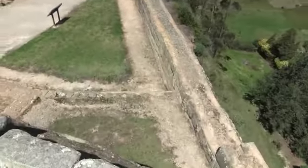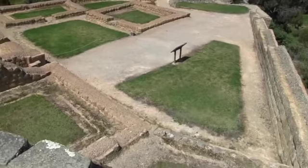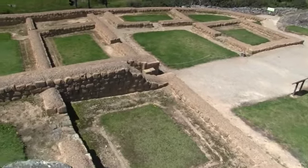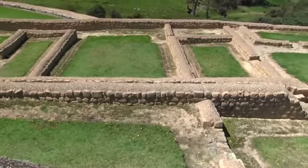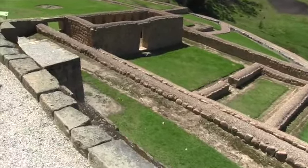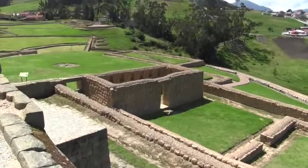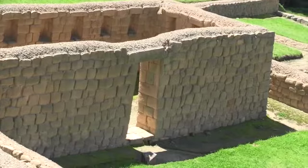And then these rooms, who knows what they would have been used for, but given the importance of this as a temple, they certainly could have been maybe the home of priests, maybe where they stored garments, pretty much the same kind of thing you think they would do at a cathedral in Europe. A sacristy, somewhere to hold important ceremonial gear, etc. Maybe they were more intimate little religious sites. We're looking at this building here, and notice that its wall, what we can see, has niches all the way across the back. So we'll walk back around and see if we can see niches on this side of the building.